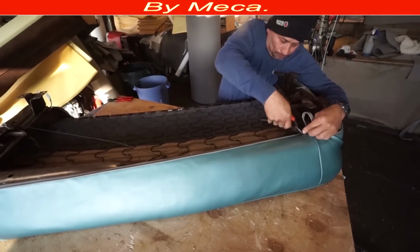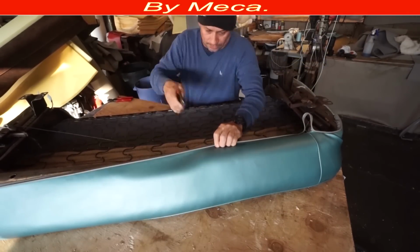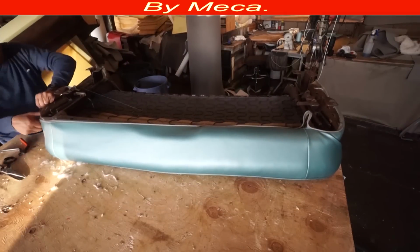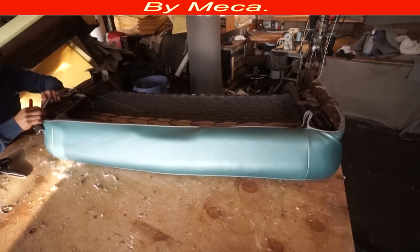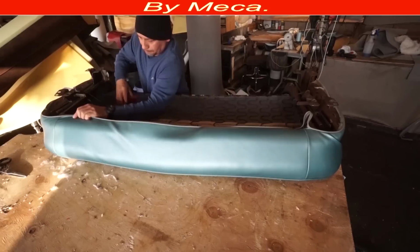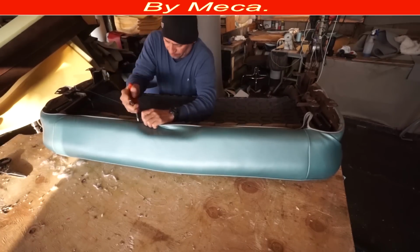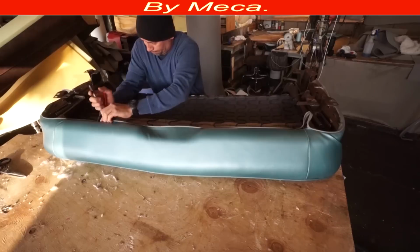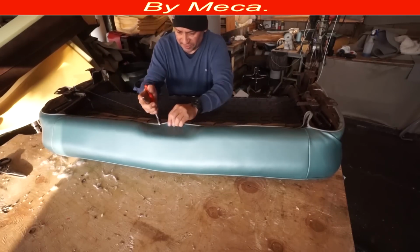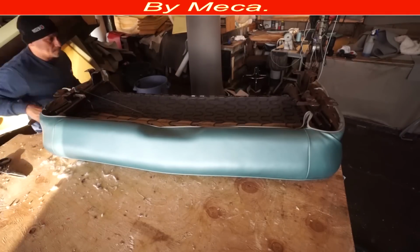First, I pull in right here. I put a ready-made piping on the bottom just for the pull. If you don't use that ready-made piping, I have to put something like a headliner lifting, and then I have to put a wire in there. And you can get this piping so cheap that it's better to use this. Even today, the new seat cover that you buy from the dealer comes with piping or with plastic already. So there are different ways you can do it.